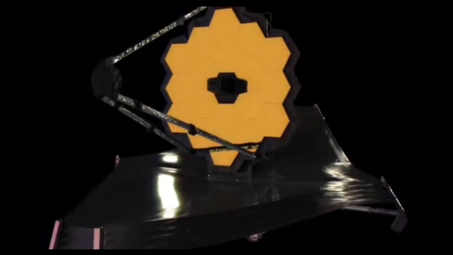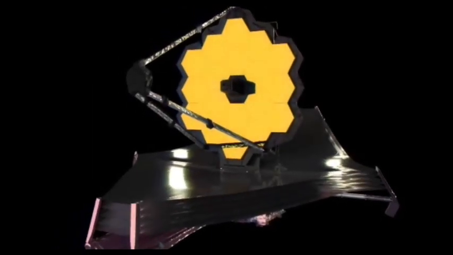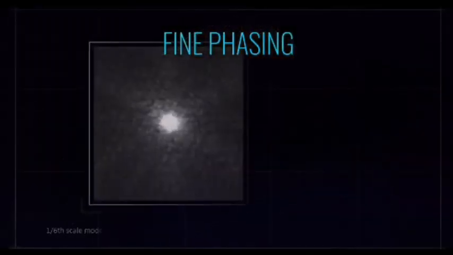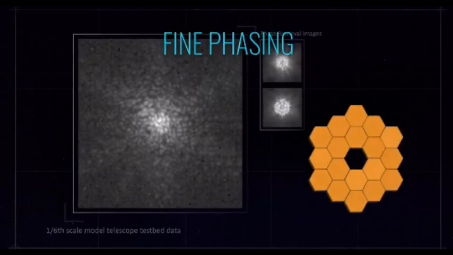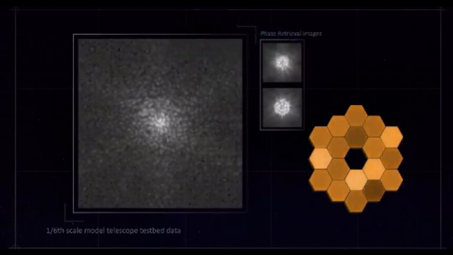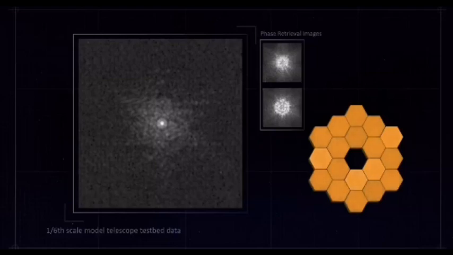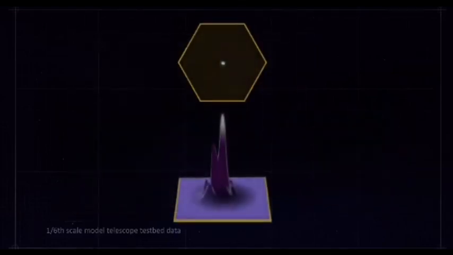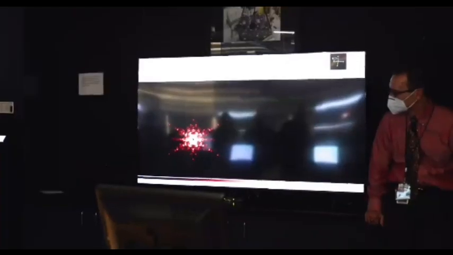We then turn to a different way of doing phase retrieval across the entire aperture of the telescope at the same time. And for that, we're not going to take the telescope out of focus. Instead, we have some lenses that are in one of the science instruments that we use to automatically create a defocused image. And we look at these images and taken as a whole, then we can tell the last little bit of alignment errors that are in the telescope that we need to fix. And that's what we accomplished today.